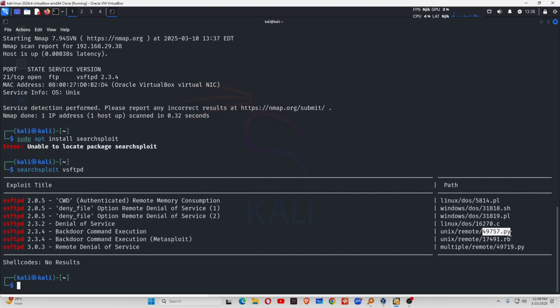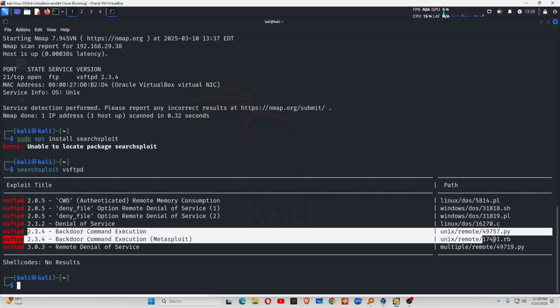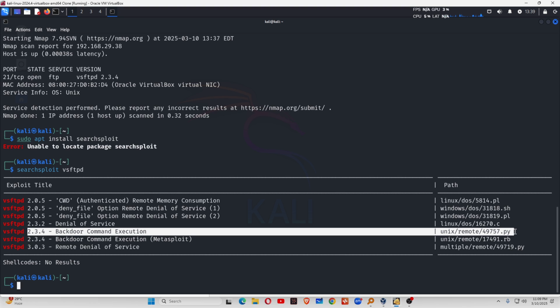Okay, so you get this information from here because we have this one, 2.3.4. You can see here 2.3.4, the backdoor command execution, and in this line you can see the remote exploit 49757.py.